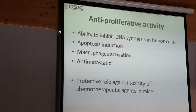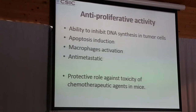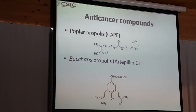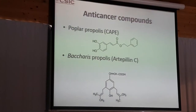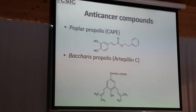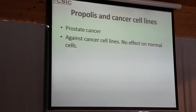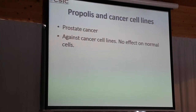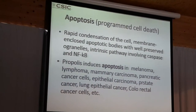The anti-proliferative studies are also done in vitro through different methodologies. The main anti-cancer compounds reported from propolis are caffeic acid phenethyl ester (CAPE), and from green propolis, from baccharis, there is artepillin C, which has also shown interesting effects in cancer. Most of the studies have been done with cancer cell lines compared with normal cell lines — the normal cell lines grow more slowly and basically there is no effect on them, but there is a decrease in the effect on the cancer cell lines.